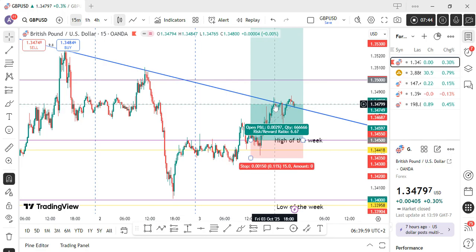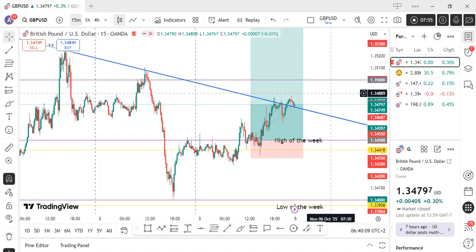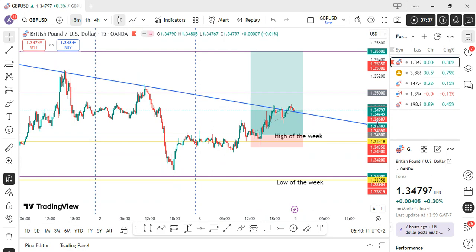I closed off the trade because it was already Friday and it was getting late. I didn't want to stress myself mentally as well. So I closed off this trade, and the little profit I made. So that was just how it went on GBP. I closed off the trade around this level when I saw this rejection here. So I decided to close up because the London session had already closed by that time. So that was just what it was all about.